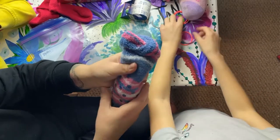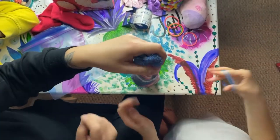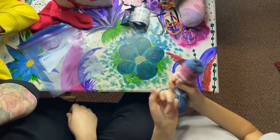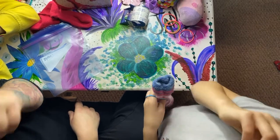Satisfying. All right. And then how do we close this off? Because we don't want it to fall out, right? We're going to use blue because blue is one of my favorite colors, but yellow is. You can probably tell because it's on my choker. Go ahead and keep going.